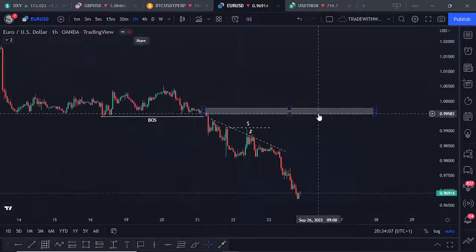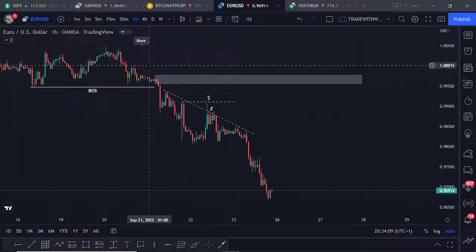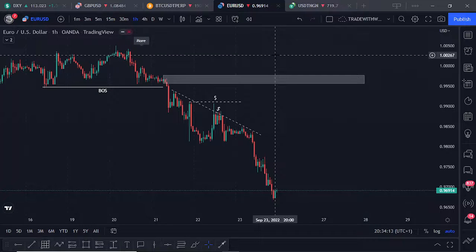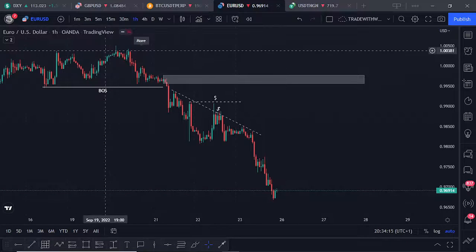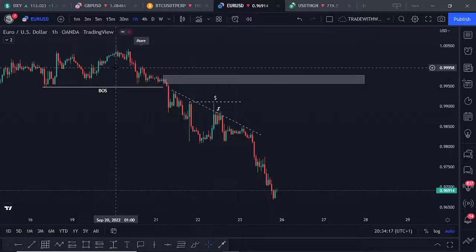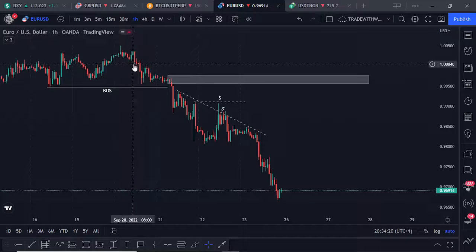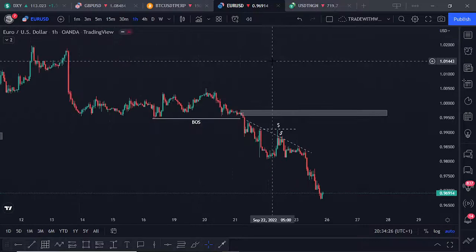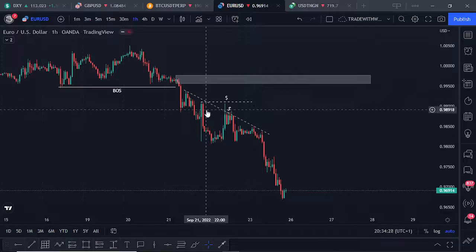So remember, identify the trend. So this is enough to make you consistent. You understand? It is enough to make you consistent. Just look, identify the structure. Is it a bullish trend or a bearish trend? Then if it's bullish, what do you want to look for? Demand. If it is bearish, what do you want to look for? Supply. Just like that. And what is the next confirmation you want to use?